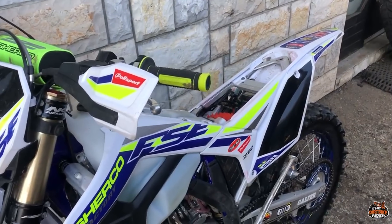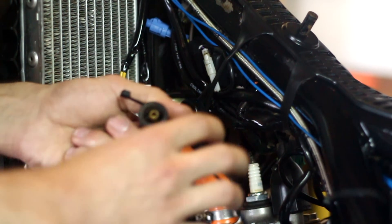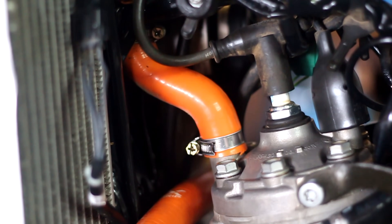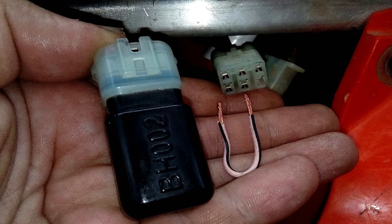KTM TPI has a lot more electric wires than Sherco, and there were problems in the beginning. The ignition coil was creating a problem, but it was easy to fix — just clean inside and use a zip tie over the cable to prevent water going in. The overflow from the radiators went directly onto the ignition coil, so using a longer hose to redirect overflow to the skid plate solves the problem. Another problem with KTM TPI is the oil pump — a lot of engines broke down with big damage. The biggest issue is that when the pump stops working, there is no red warning light, so always make sure the tank is clean, mud doesn't get inside, and check the pump often using the black box that comes with the dirt bike.